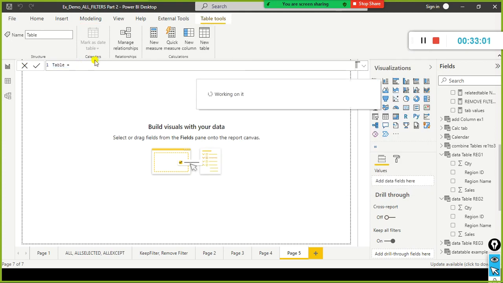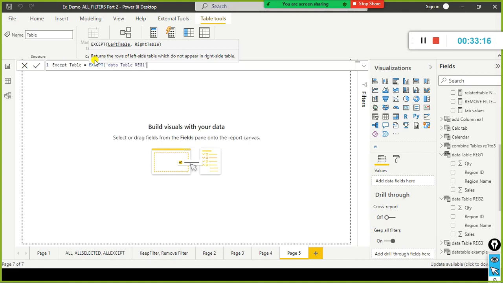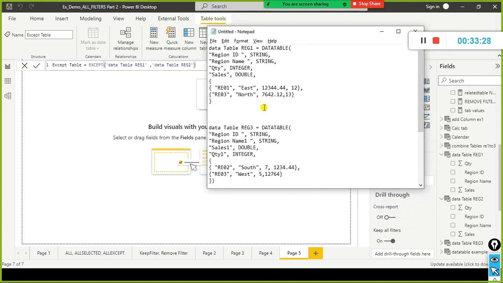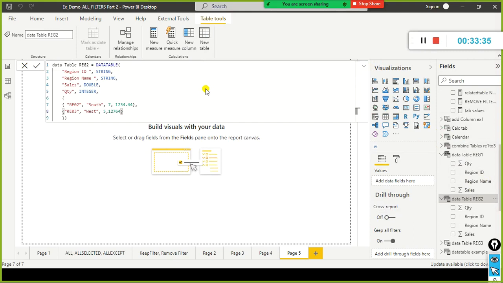Okay, except table, except, and the left table is something like, I just go and say reg1 and data table reg2. I did not copy reg2 here, right? So that's the problem. Reg2, if I click on this, I can see this.